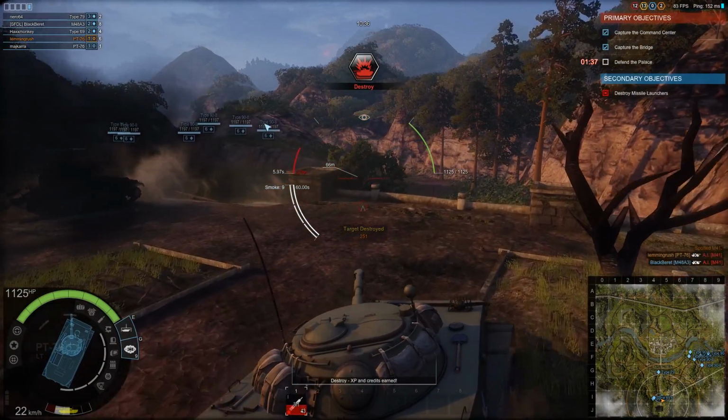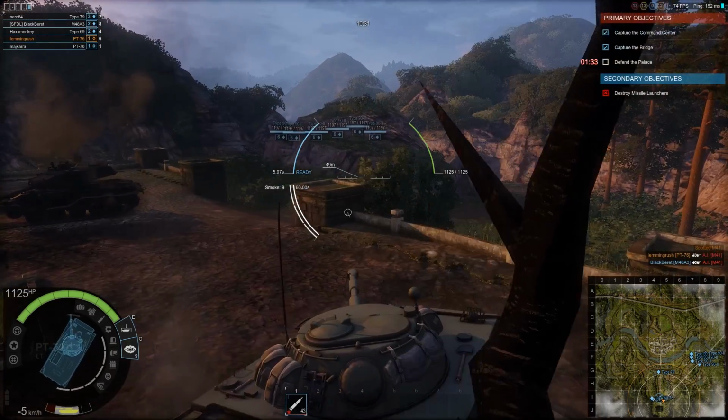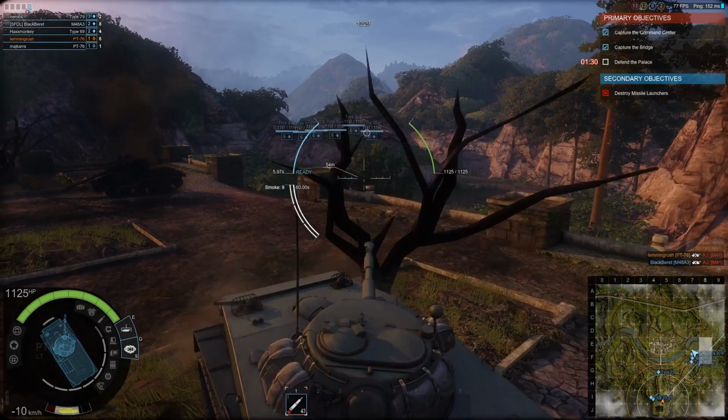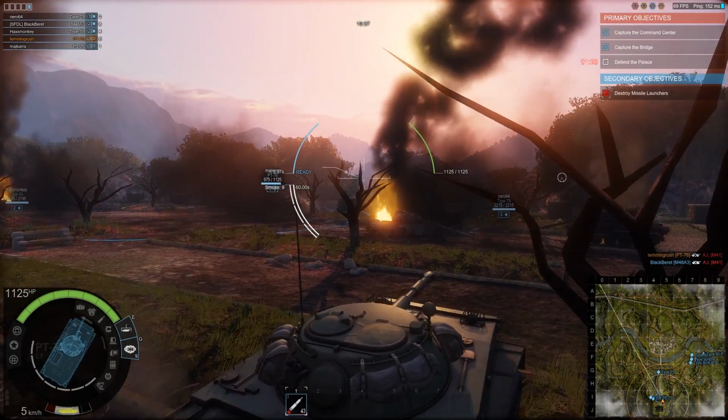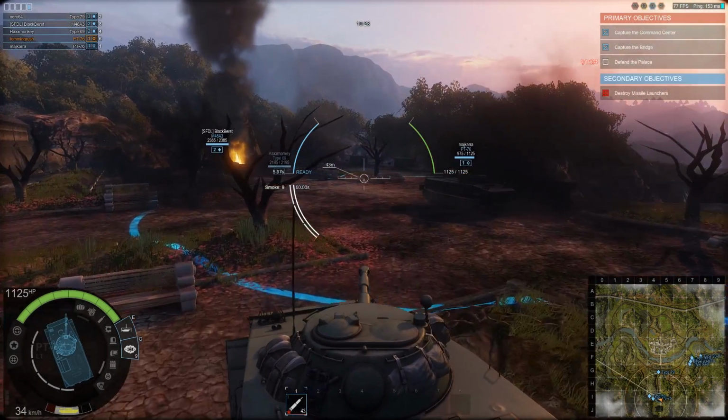What are these? Blue tanks. Are those allies? Yeah, allies are blue. Okay, so we've got 1 minute and 30 seconds left. Looks like these are AI who are coming to help us, which I think is... Like, that doesn't happen in tanks. I think that's a really good addition right there.